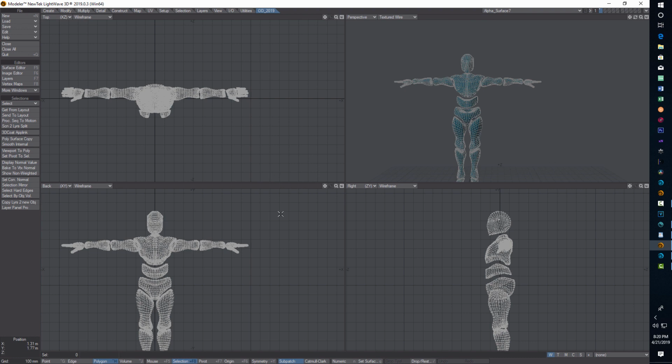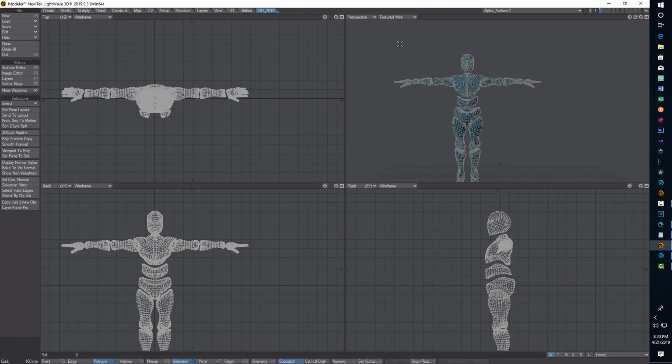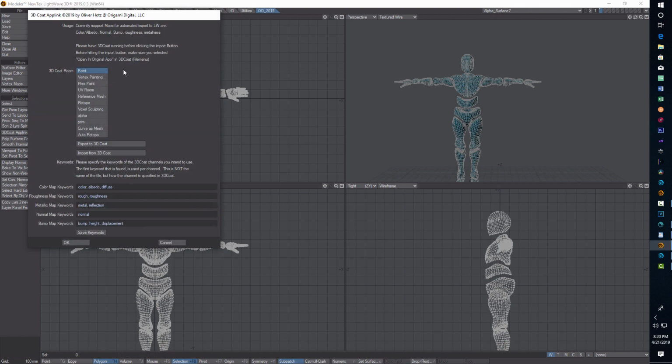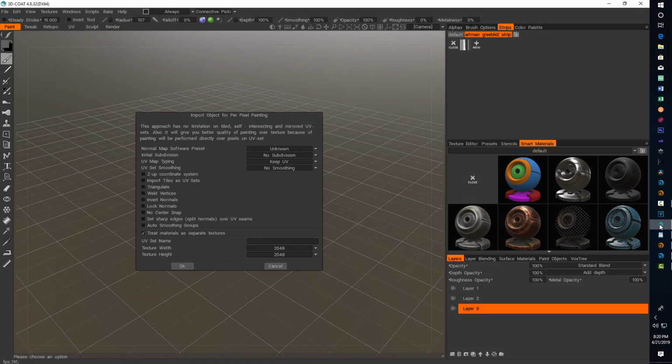The next thing is to make sure that you've got 3D Coat up and running, which I do. So 3D Coat is up and running here. Then we're going to go into OD Tools right here, and click on the 3D Coat app link, and this is all good. We'll go Export to 3D Coat, and we'll go OK. Then we'll go into 3D Coat right here. Now what I've noticed is if it's going to work, this button should turn white. And again, sometimes it doesn't click. Even though I did that, for some reason it didn't import.